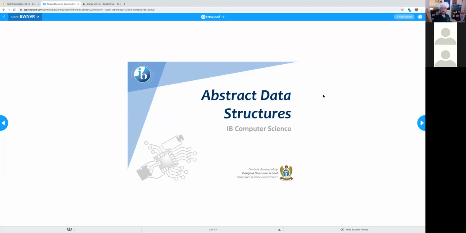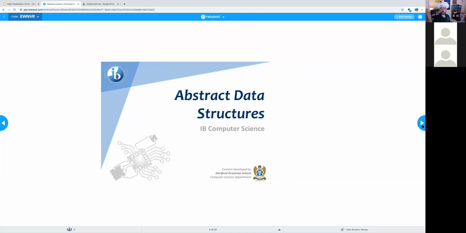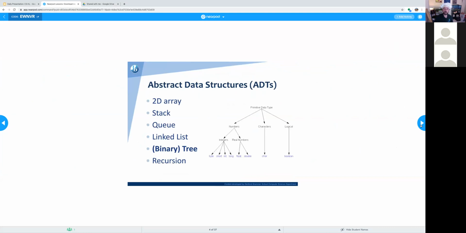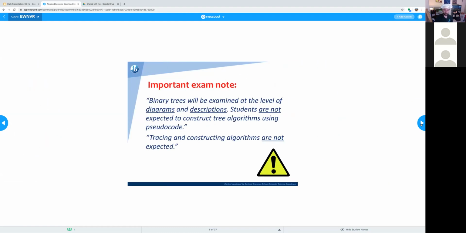All right. So, as I said, we've got one more abstract data structure to talk about, and that is binary trees. This comic has nothing to do with binary trees. So, learning a binary tree will also help us with how general the abstract data type of a tree works. Because when you understand binary trees, you'll understand how trees work, all right?